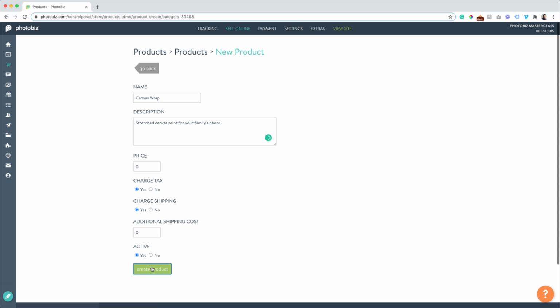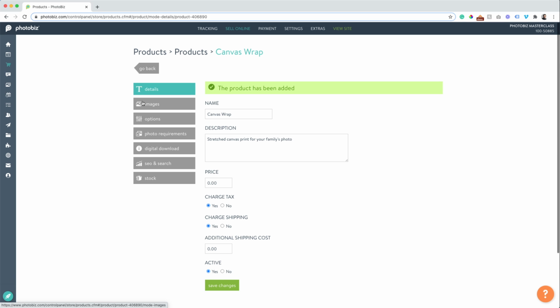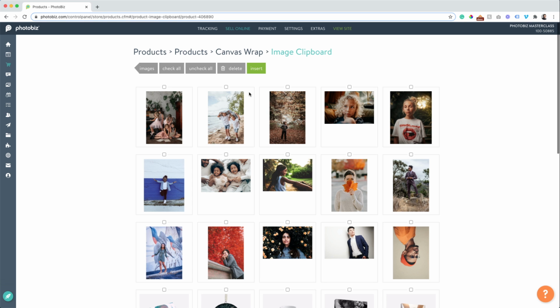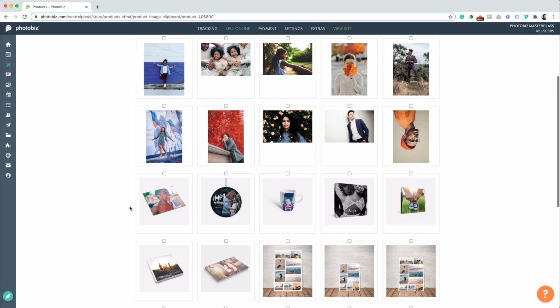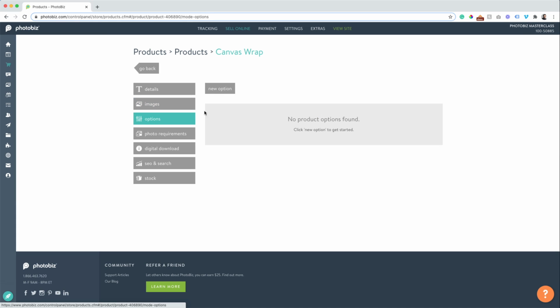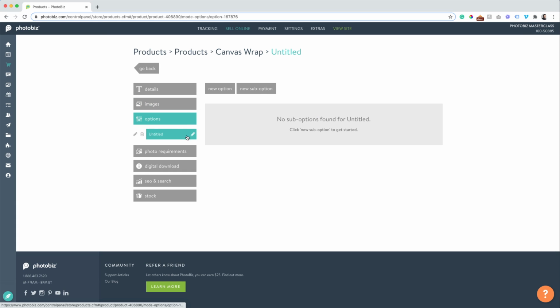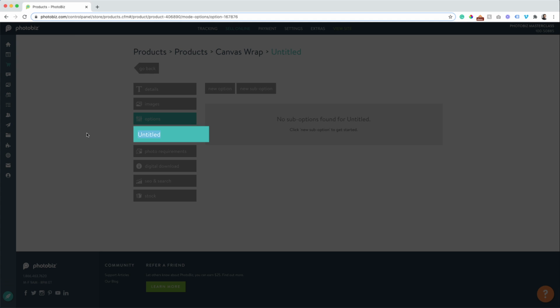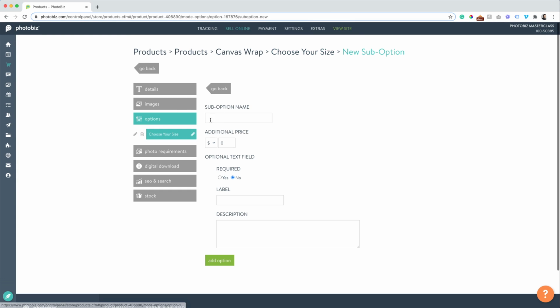And we can configure any different options we want on here. We'll put in an image. So we'll take this stock photo here for this. Now the options, here's where we're going to put that you can choose your size. And then you can add your print size here.